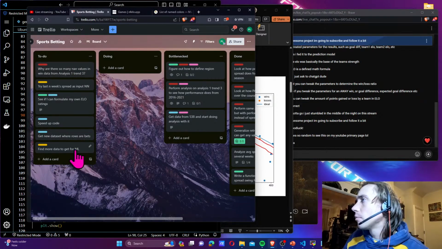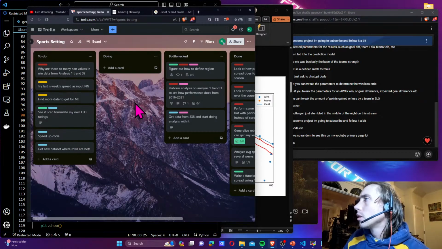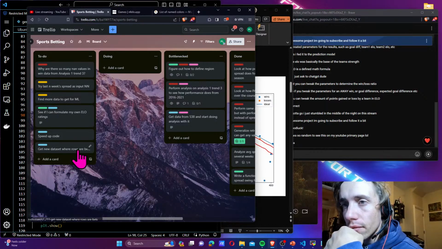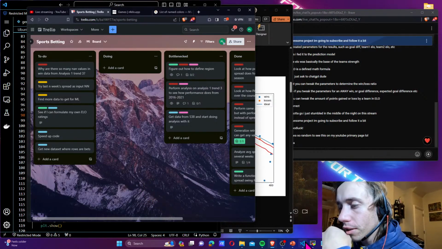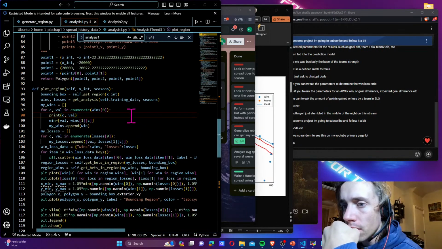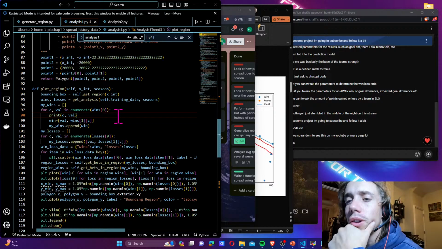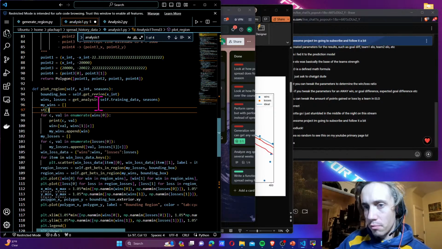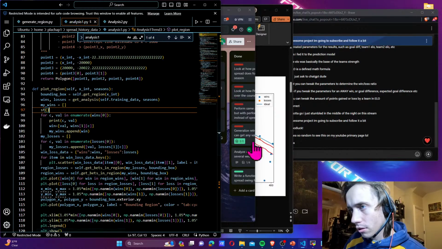And then move it up there. All right. So that's just something to look at in the future. Now, for cval in enumerate wins of 0, let's just put the debugger in here and go take a look at it.